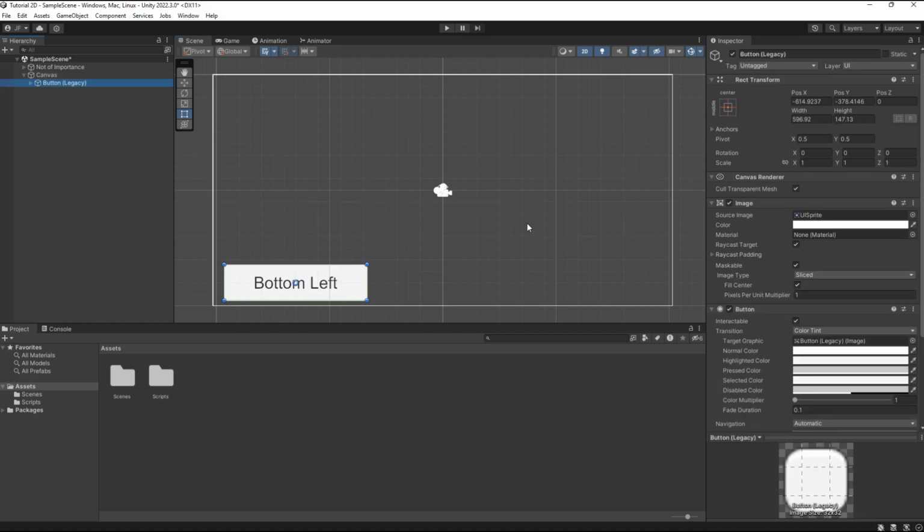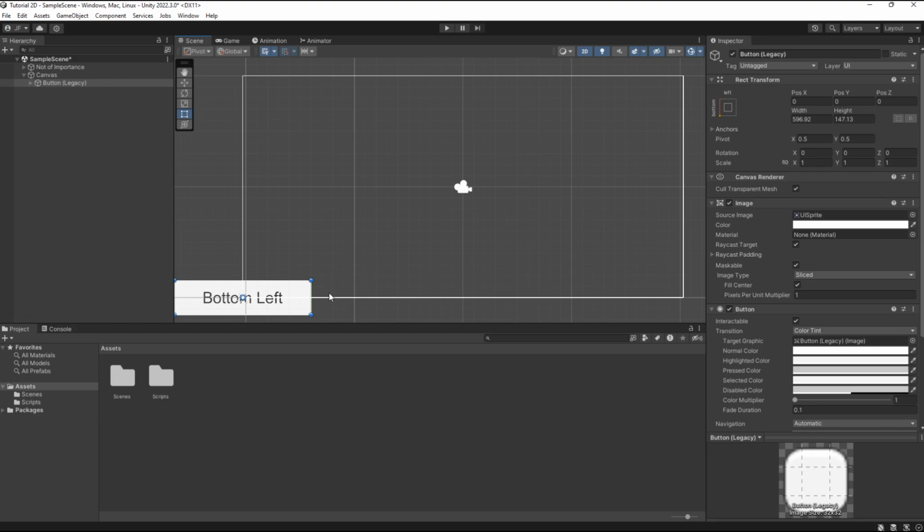So please, if you're looking for an easy way to improve your UI on mobile devices, make sure to set your UI elements anchor to wherever you want your game object to be orienting at. For example, the bottom left corner. If you now set your position to 0, you can see that my button seems to already like the corner that I was just talking about, but not in the way that I was intending.